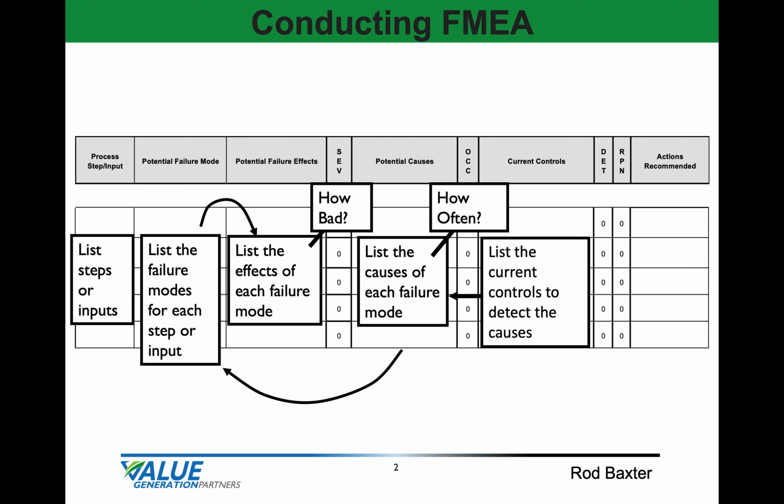We'll list all of the current controls to either detect or prevent the potential causes, and we'll give those each a score of 1 to 10 for how well we can detect or prevent the cause. 1 meaning that we can easily detect the cause, and a 10 meaning that it's not likely we'll detect the cause.